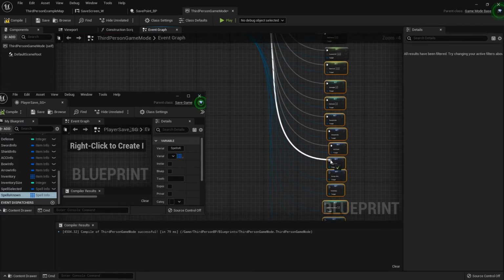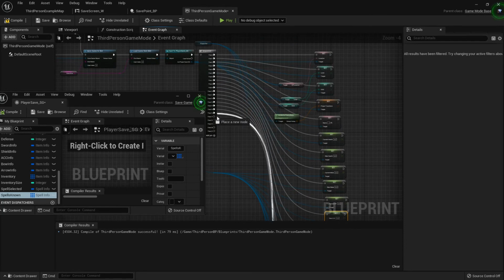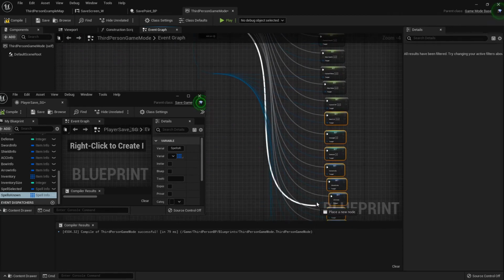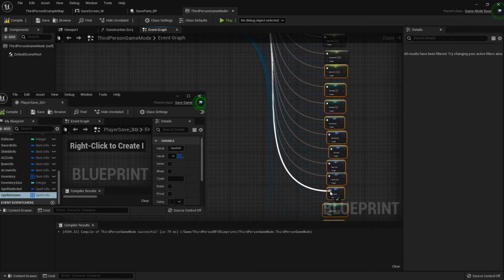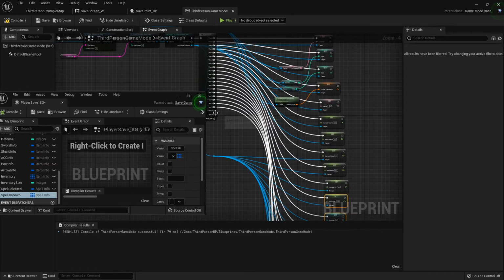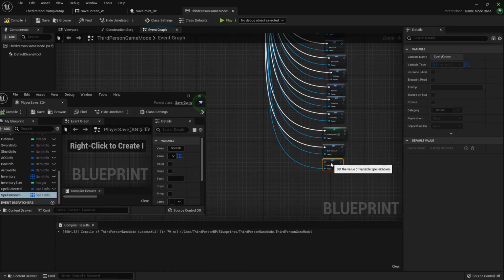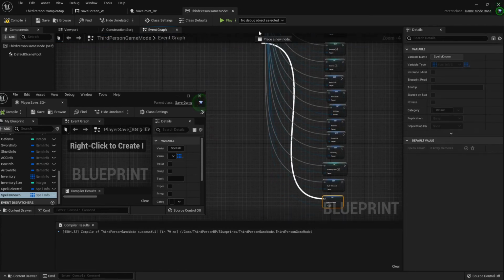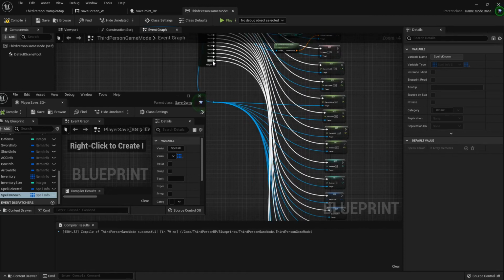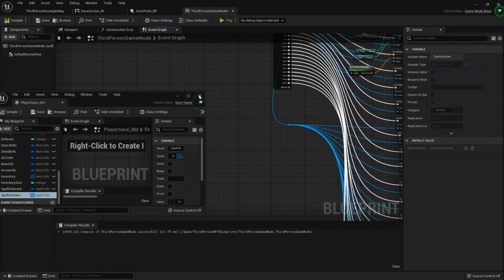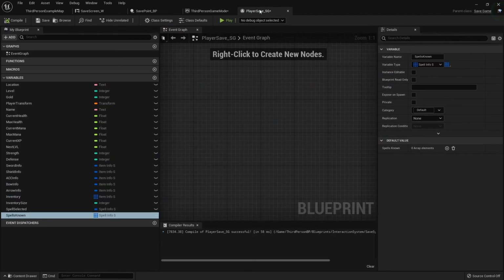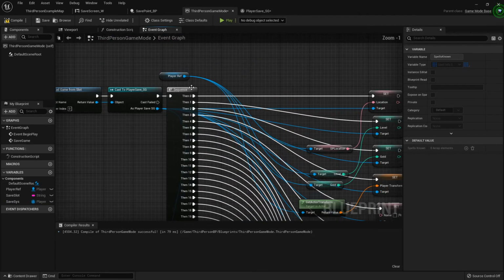Luckily, you can connect them from either angle, so you don't have to keep scrolling up and drag down. You can drag up too. It doesn't speed it up by much, but it's helpful. Boom.